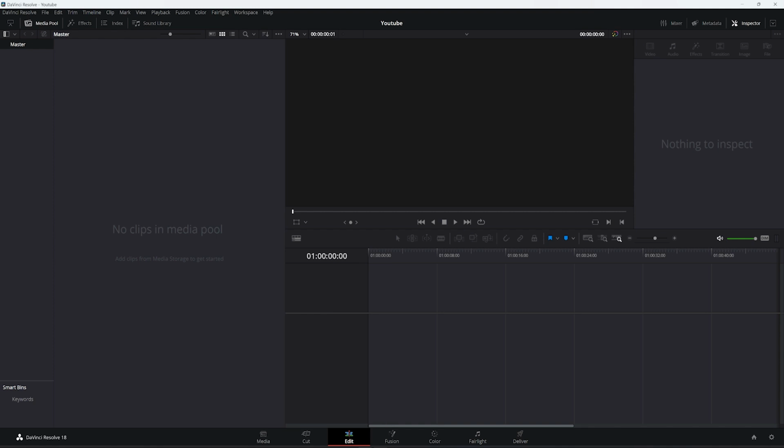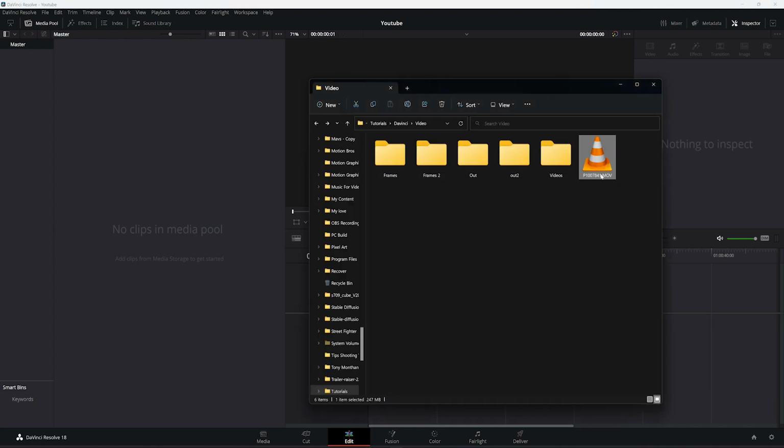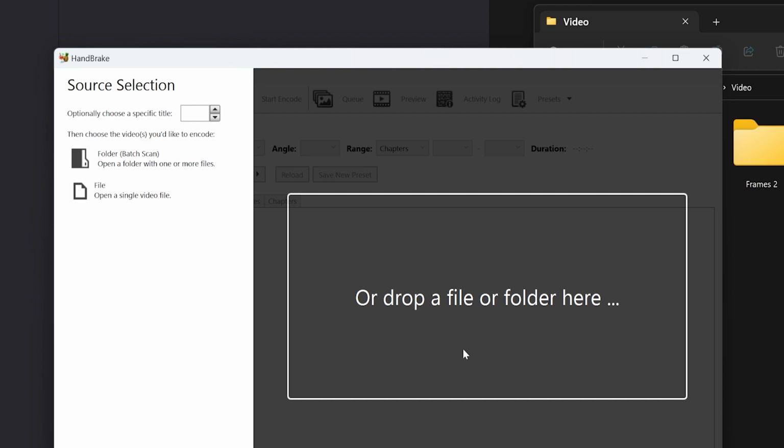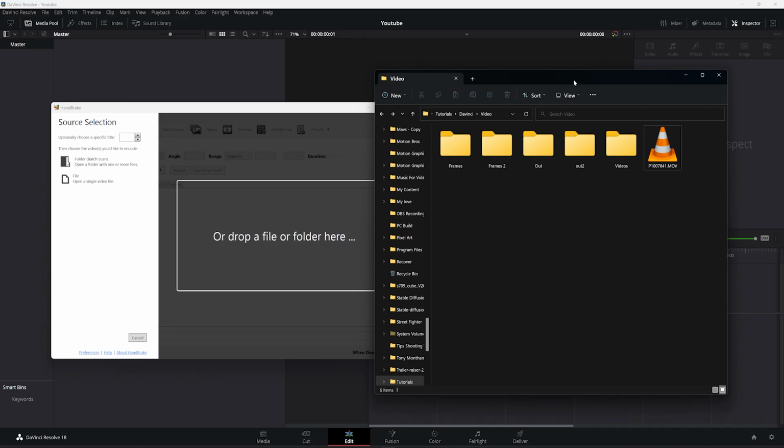So what I have to do is convert it into a different file format. So the way I do that, if you can try putting in your clip, if it works and it's in there, then you're good. You don't have to worry about this next step I'm about to talk about. But if it's not working, then you have to download a converter, and I'm going to show you which one I use. I use Handbrake. It's totally free, and there should be a link in the description if you're interested in downloading it.